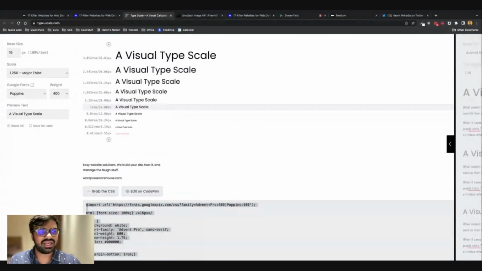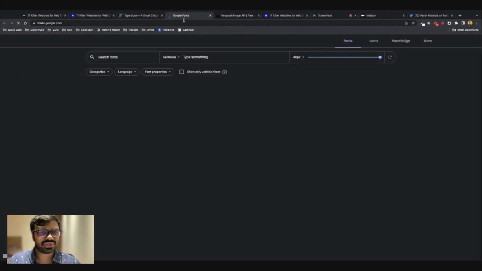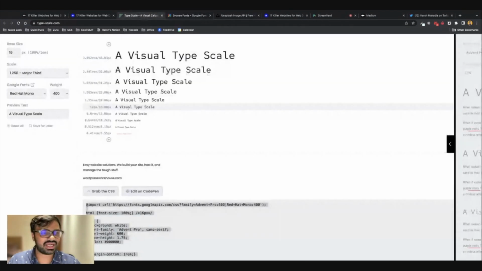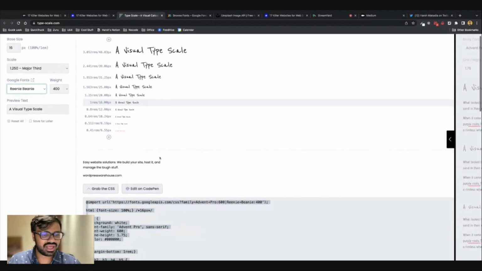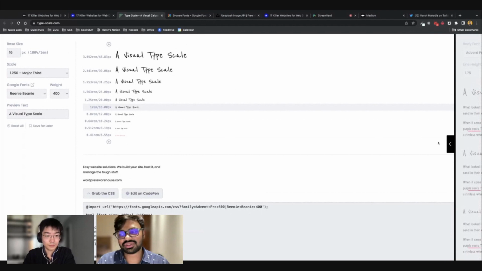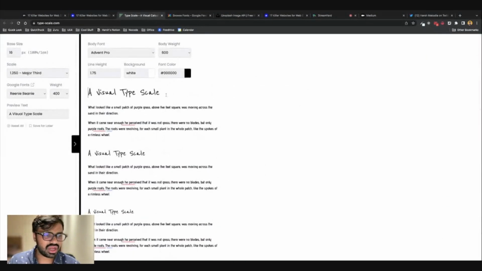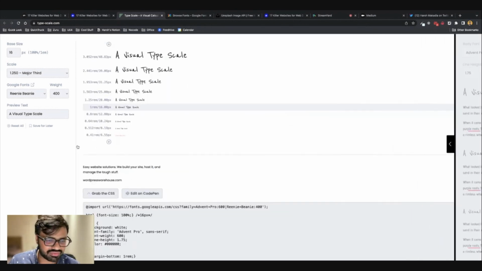So basically it helps me in saving my time by visualizing things, and there are also fonts from Google Fonts. So instead of you going to Google Fonts and picking things, you can directly get everything from here and just copy the code snippet and it should work. So it is basically to visualize the different typography, different line height, if you are not sure how much size should be kept. So this tool just helps you with the visual representation, and then you can choose and select the fonts which you like.